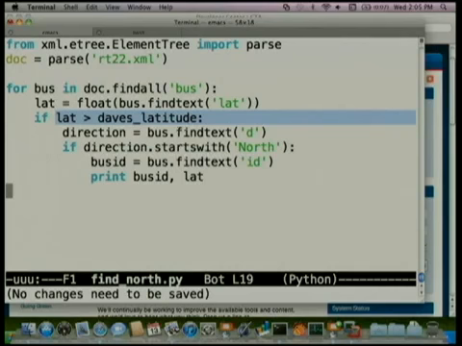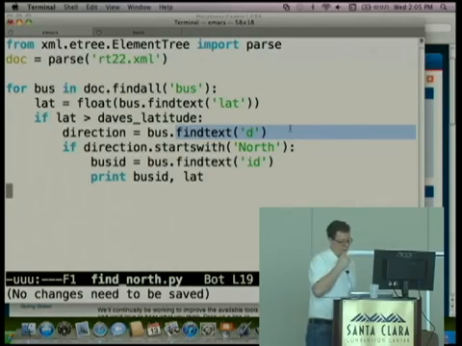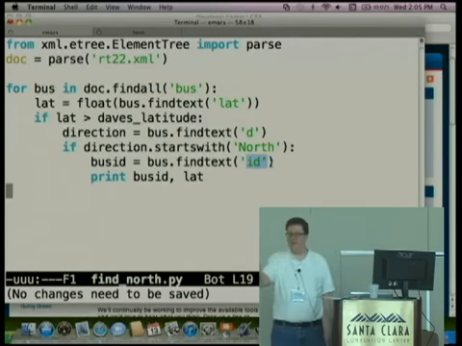Then what I'm doing is I'm basically saying, okay, give me the direction of this thing. That's what the D element is. And I'm just going to see, is it actually traveling northbound? Because I don't care about things that are coming the other direction, north of my office. If it wasn't going northbound, if it's going southbound, I don't care about that. So I'm basically saying, if the direction starts with any variation of north, like it could be northwest, could be northeast, could be north, going north of the office, I'm going to find that. And then if I find a match, I'm going to find the identifier of the bus, which is basically a number printed on the side of the bus, and then I'm going to print that out along with the latitude.